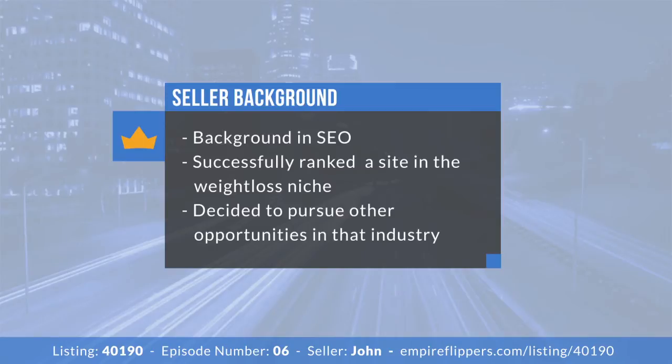So the site primarily makes money via bottle sales, right? So people go to the site, they buy bottles of the supplement, and it's not on a recurring model. Why did you choose to go with just the bottle straight up rather than the monthly recurring, which is pretty typical for the space? It's straight sale versus trial.